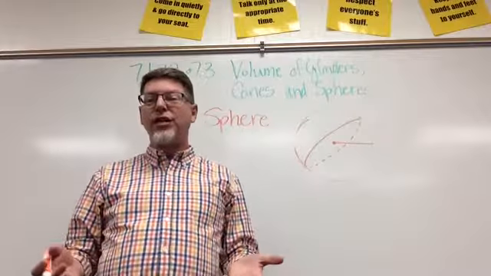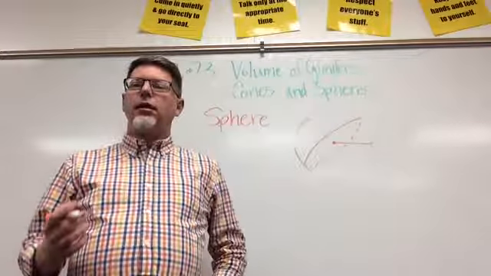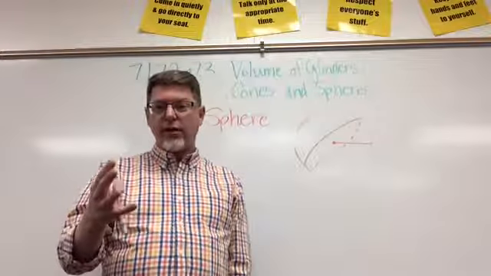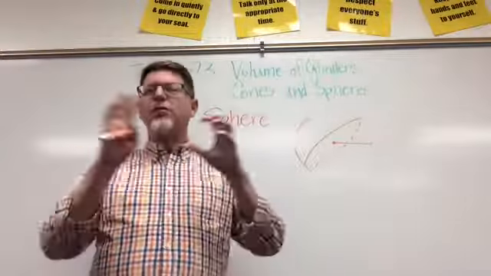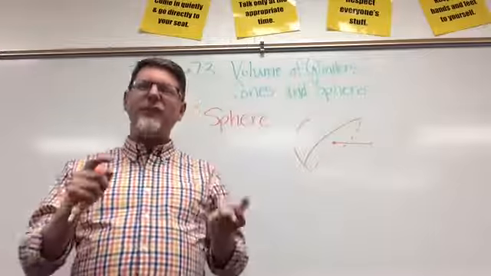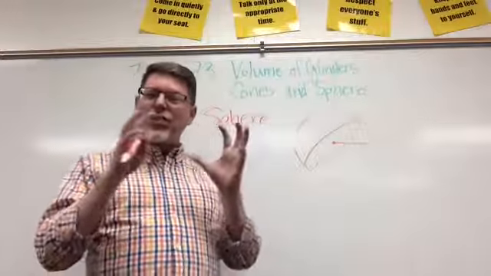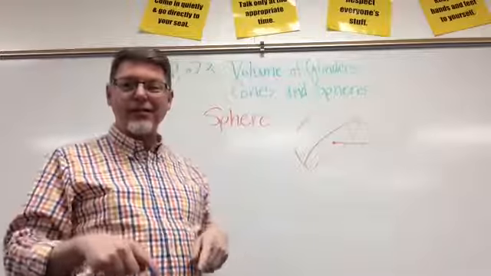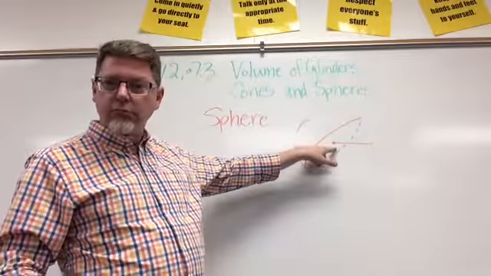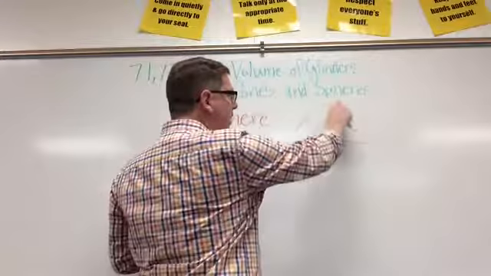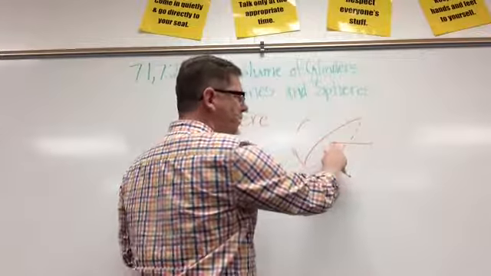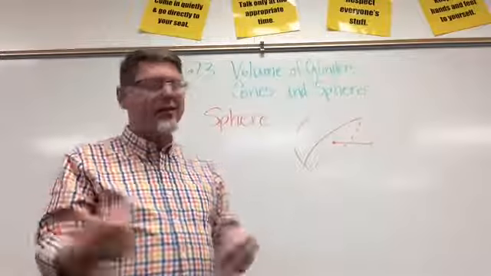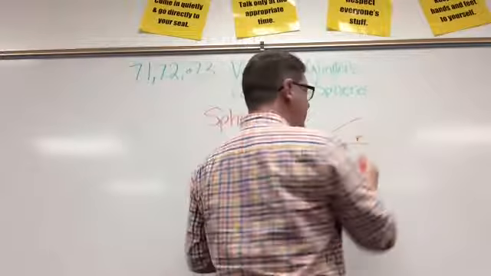The last shape we're going to look at in finding the volume, mathematical volume, is the sphere. A sphere is what you think of as a ball. Okay? Now, the definition of a sphere is a three-dimensional shape where every point on the outside is the same distance from the center. So I could draw a line from any point on the outside to the center of that sphere, and it would all be the exact same distance. And we call that distance the radius. Okay? So that's what makes it a sphere.